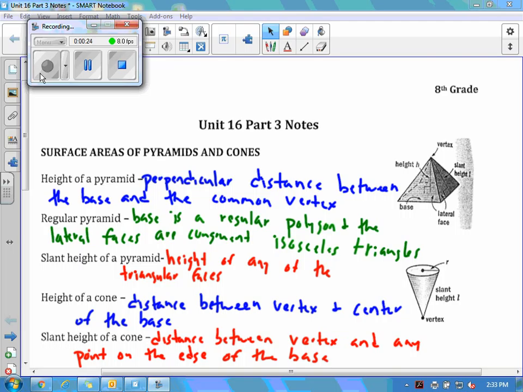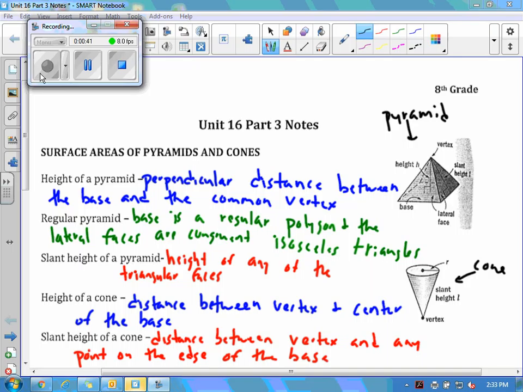If you need to use the geo models, just let me know, and I can show you some of the geo models. So, a couple things we need to look at. First off, these pictures over here. This top picture is of a pyramid, and these bottom pictures are of a cone. Hopefully you know that either from math or science or just from history class. So hopefully you know what the general shape looks like, but let's look at some specifics.